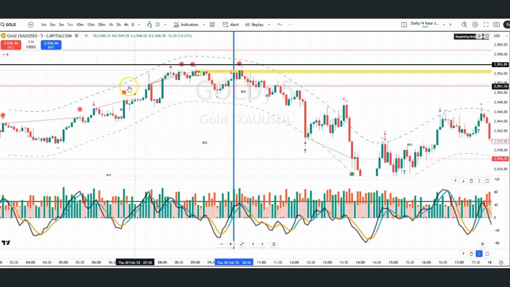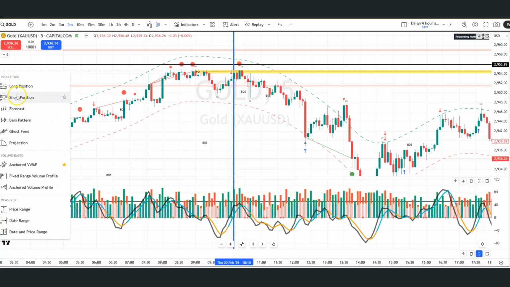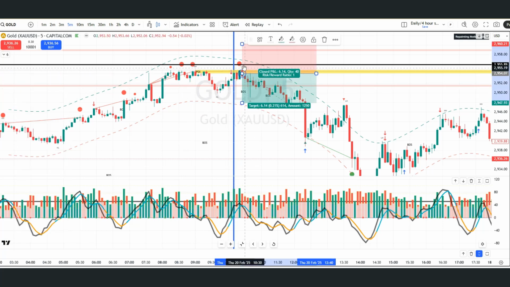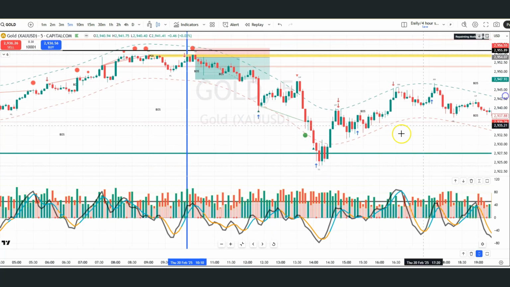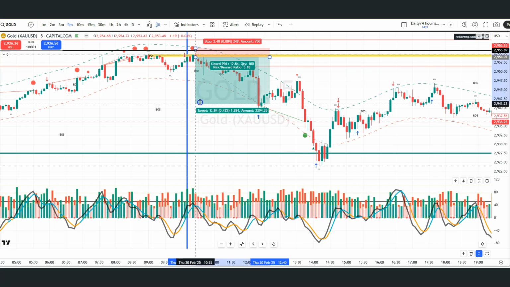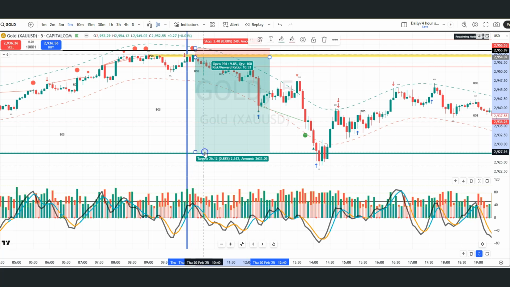In this case, I would have my stop at the previous day's high. You can see the entry point, but I would have my stop at the previous day's high, 25 pips, and you would have your target at the low down here because it's already calculated the support line. 260 pips.